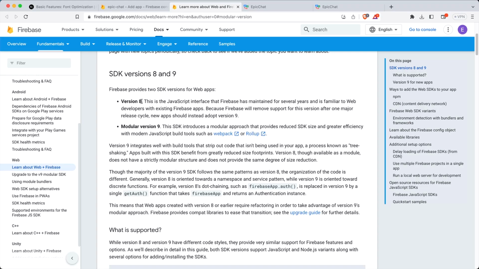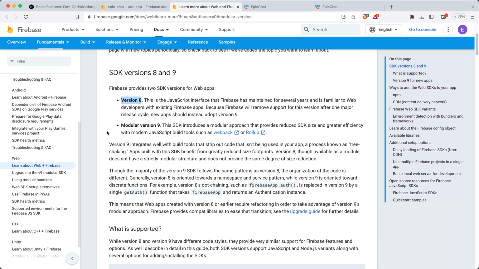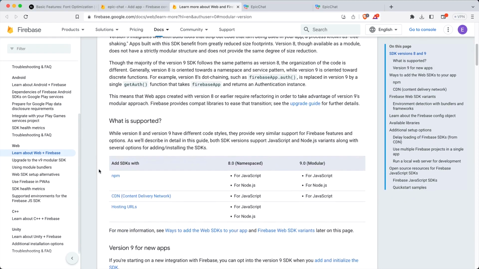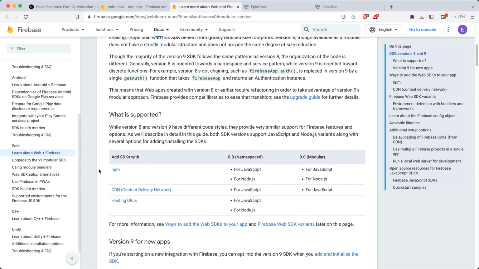This is a big improvement over version 8, over past versions of Firebase when working with the SDK. The SDK just allows us to integrate Firebase with our app. This modular version, number 9, allows us to really reduce the amount of code that Firebase includes in our final built version of our project.